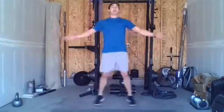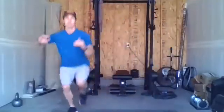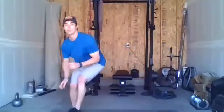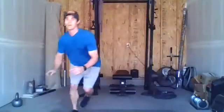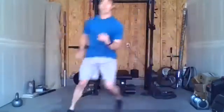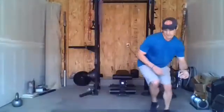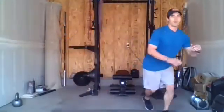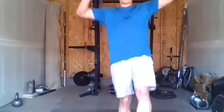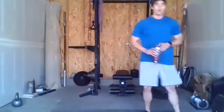All right, last round of 3 lateral hops to high knee hop going now. Remember, stick the landing as much as you can before you do your high knee raise. 3, 2, 1, time. Good job, guys. Grab some water. Woo.